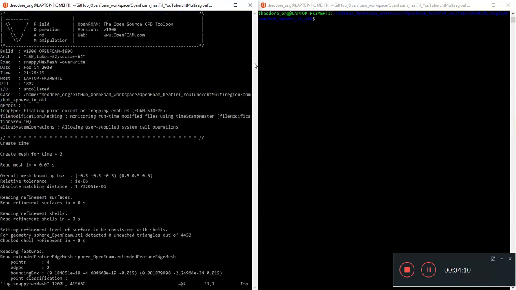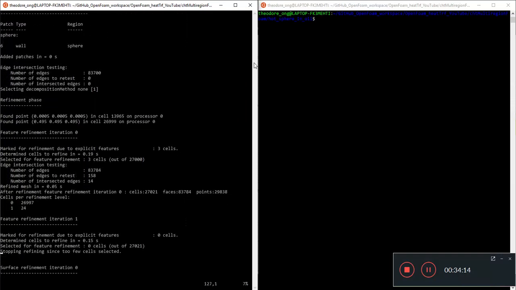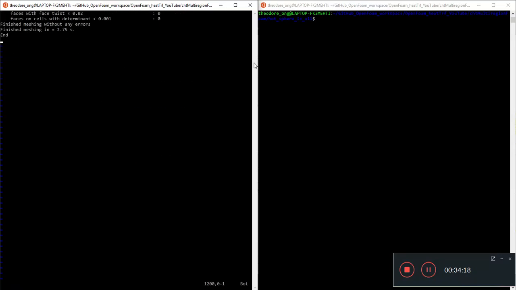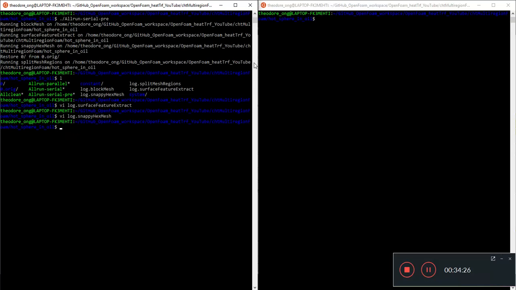Okay, so it looks like snappyHexMesh is working properly. Let's look for any errors. Okay, I'm gonna go down a little faster. Okay, snappyHexMesh is finished in 2.75 seconds. Perfect. And let's see whether we get our mesh correctly.